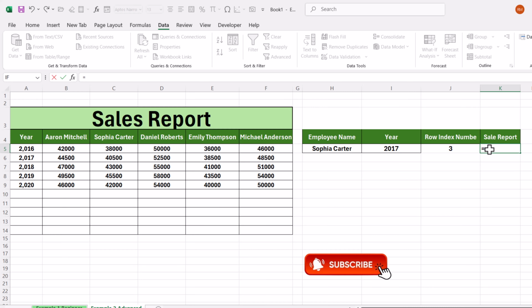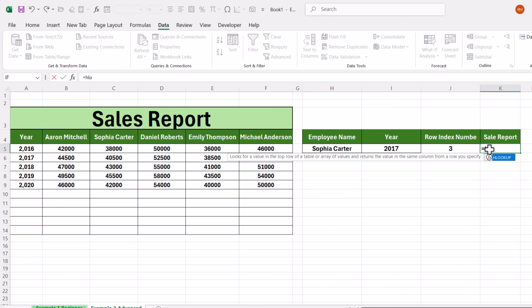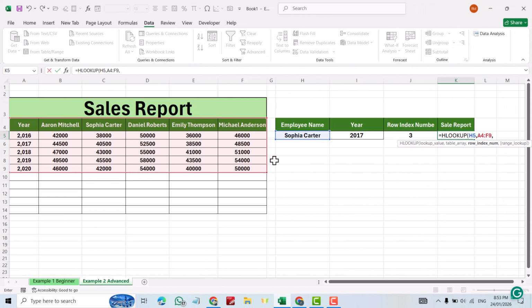Equal sign HLOOKUP. Now HLOOKUP here. Lookup value, this one, comma, table array. That is the table array. This one, comma, row index number. That's the row index number.